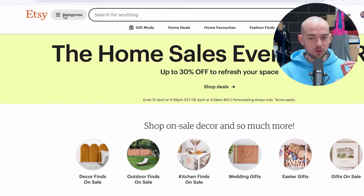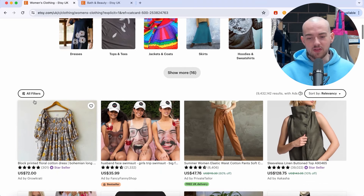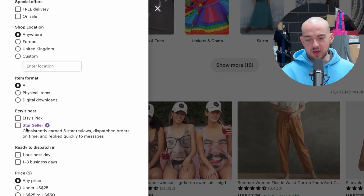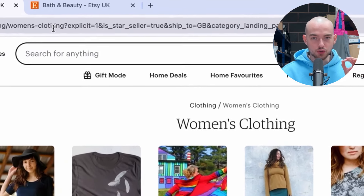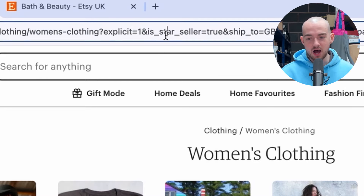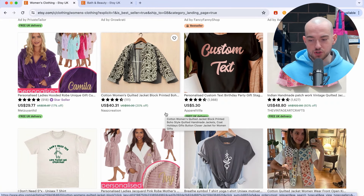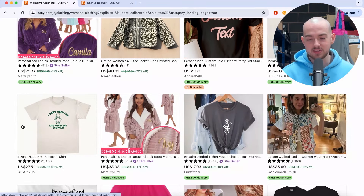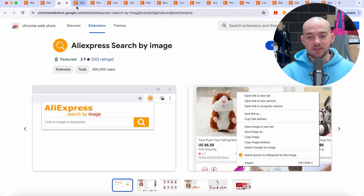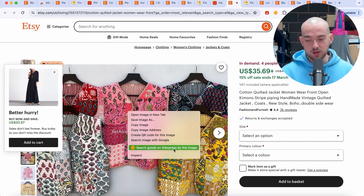The product research method I'm going to teach you today is called the best seller method. Go to Etsy.com, click on categories in the top left, then click clothing, then select women's clothing — which is a better niche than men's clothing. Scroll down and click on the 'all filters' tab, then scroll down and click on 'star seller.' Click apply, then go up to your URL and change 'star' to 'best' — so it reads best_seller. Once you've done this, the only listings that will show are best-selling items. Open up the first 12 listings after the ads — the first four listings will normally be ads. Download the free Chrome extension called AliExpress Search by Image, then head over to the first listing you opened up.